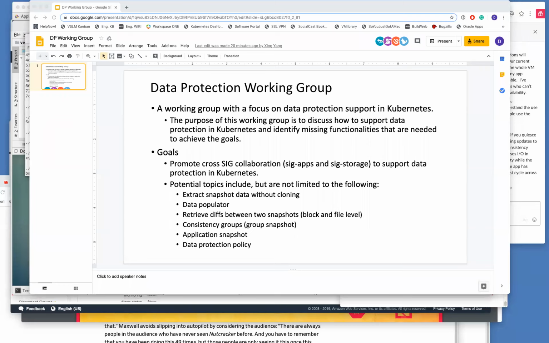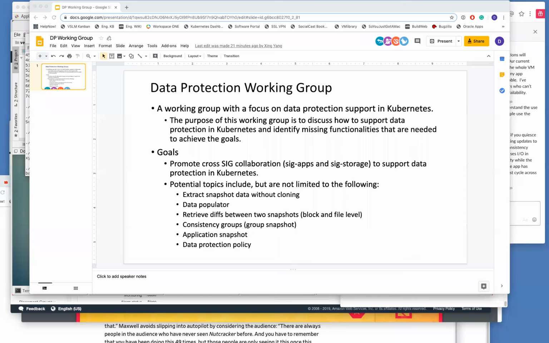Extract snapshot data without creating a new volume. Data populator refers to the ability to create a PVC from an external data source, such as an S3 object or Git repo. Retrieve diffs between two snapshots. This is very important for efficient backups.